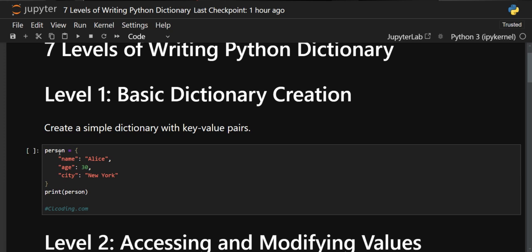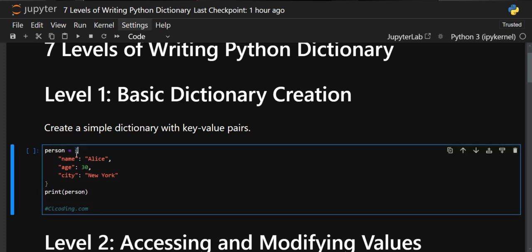So first of all, you will create an object. On that object, you will start with the curly braces. Then first you will give the key. Suppose we are creating a dictionary for a person, so a person will have name, age, or city. So first we have to give the name. So name is the key. Okay, and because name will be a string, we keep name in double quotes.